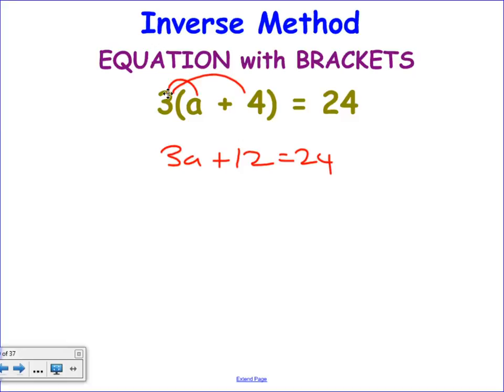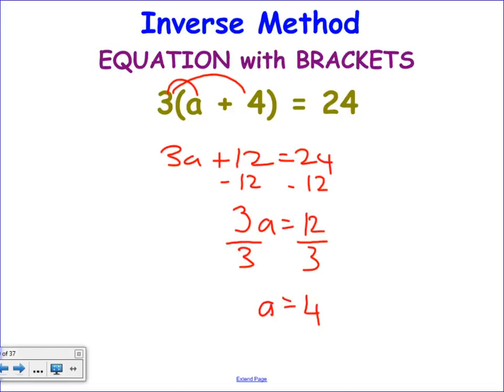You happy to do that two-step equation with me, Lewis? Yeah? What's the first step to solve this? Brilliant. Take away the 12 by doing it on both sides. What does it leave me with? 3a on that side and 12 on that side. Everyone see that? Next step. Divide both sides by 3. a is equal to 4. 4 plus 4 is 8. Times 3 is 24. We can check our answer. Okay?